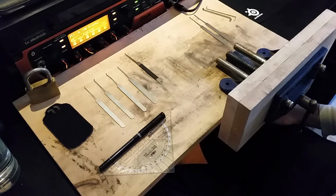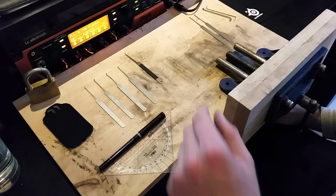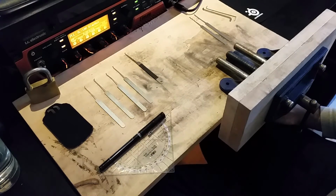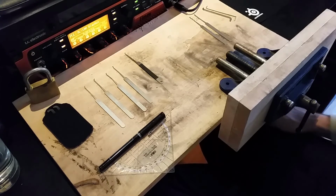The kit that I bought to start with was a Sparrows Spirit Set, which is particularly focused on European style locks, which is something I need over here in Europe, of course. But I found that having a half diamond was also quite useful, so later on I ordered a half diamond. Since then I've made a few of my own picks as well, just to be a little bit more suited for the job at hand.